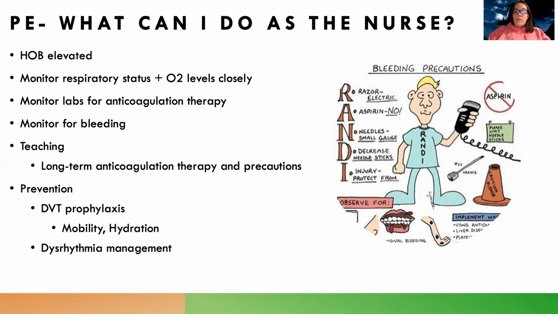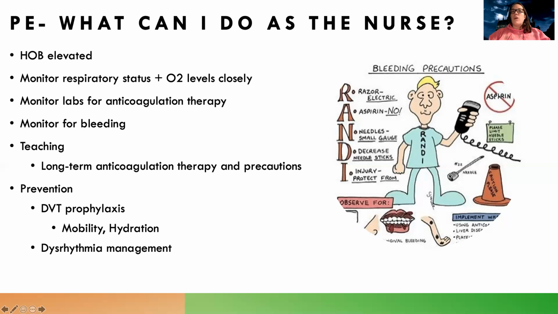These patients are all going to be at risk for bleeding because they're going to be on medications that put them at high risk for bleeding. Anyone who's on anticoagulation should be on bleeding precautions. So I'm going to teach them what kind of monitoring they're going to need long term if they go home on warfarin, et cetera, and what the bleeding precautions are.